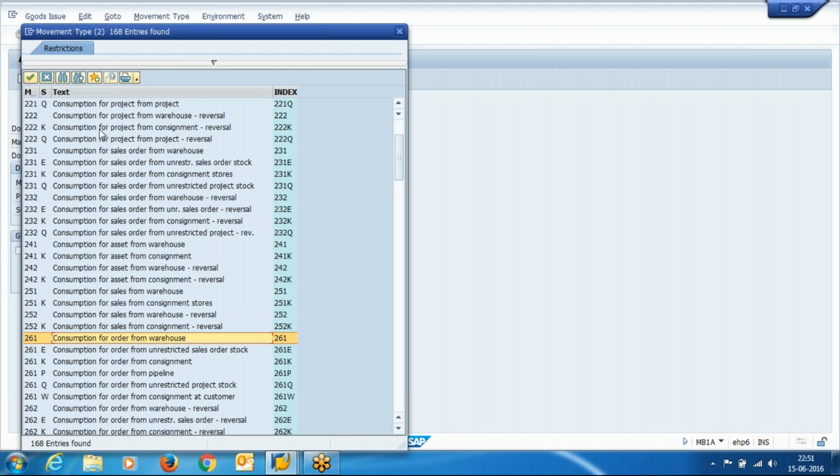This process comes under the PP, production planning module. So here the PP system automatically determines movement type 261 for goods issue.